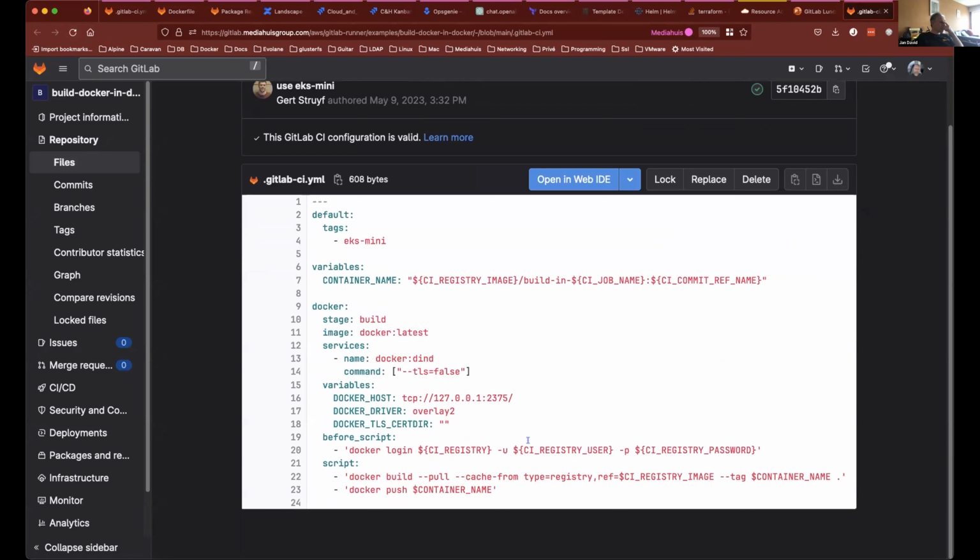So if you look at this CI file, you can see that we start a service here, the Docker in Docker service. And then one of the tweaks we have to do, at least for the moment, is to add this command TLS false, and then also these variables where you specify the Docker host as localhost and then the port number. In the previous version, this was something else to get it to work.